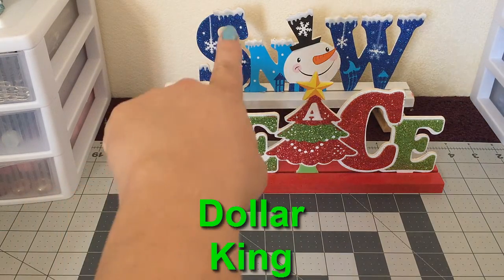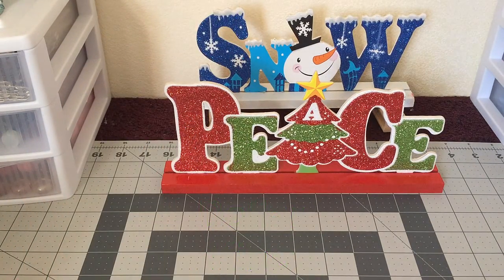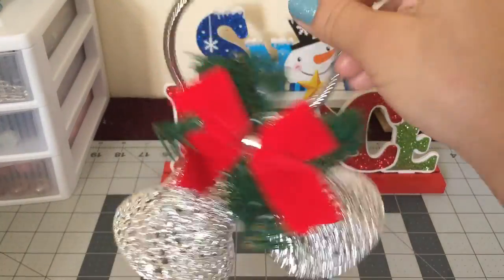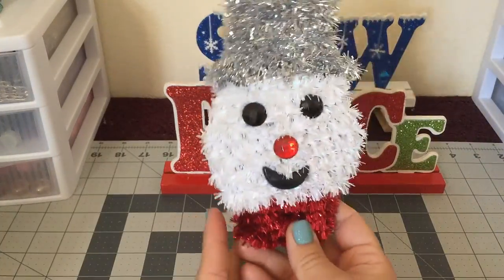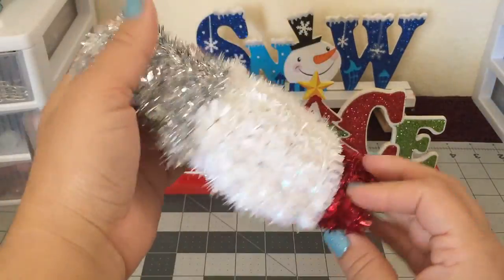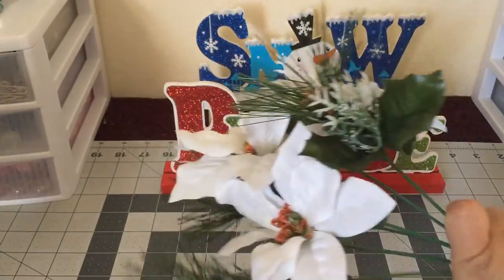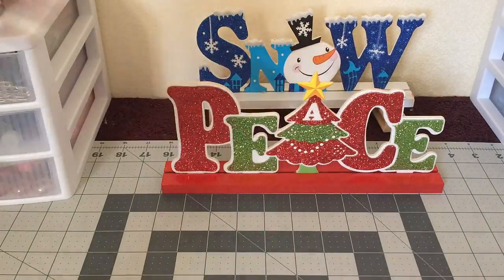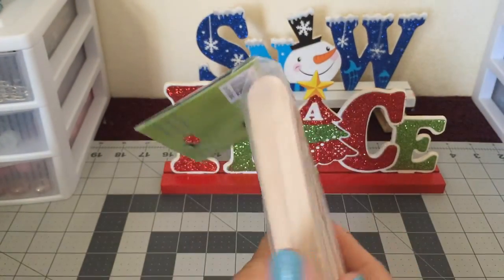I got these two cute signs, snow and a peace sign. Then I also got these bells. I got this cute snowman. I actually want to make my own, but maybe next year I'll do one. And I got these flowers. Then I got these jumbo craft sticks.